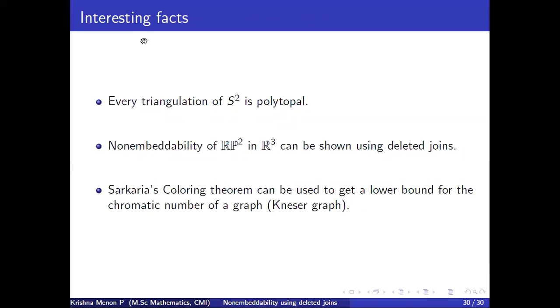For example, let's say I start with a cycle graph. Cycle graph means you start with a cycle and throw in vertices somewhere. So this looks like an n-cycle, which has n vertices and n edges. So can you tell me it is a Kneser graph for what values of what parameters?